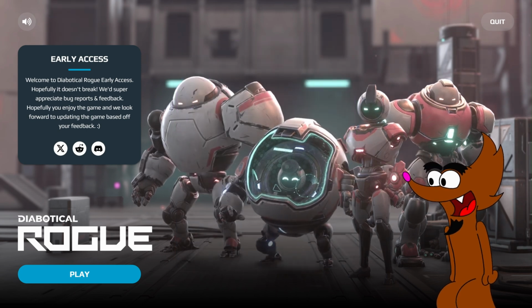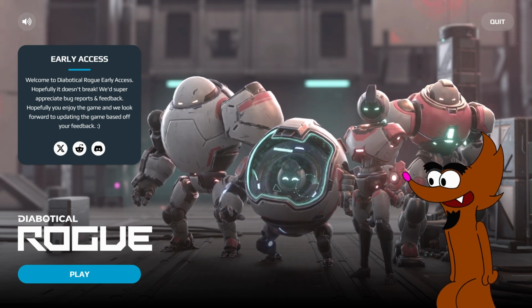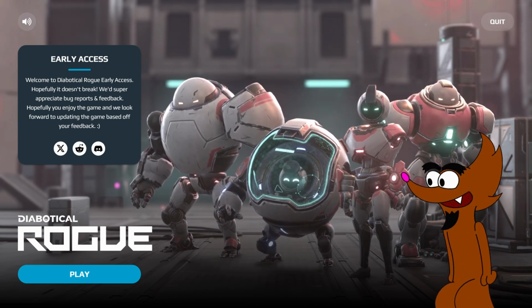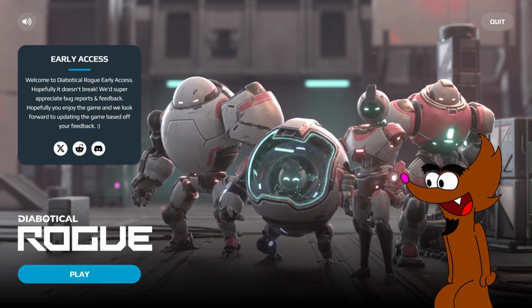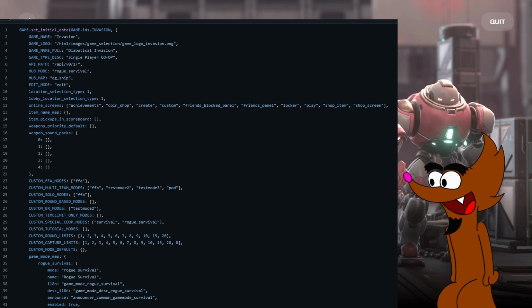So the first thing we're going to start off with is a line of code that was discovered that shows information about this new PvE game mode, a co-op game mode. It's called Invasion. Diabotical Invasion, single player co-op. I'm going to put it on the screen so you guys can see the code that was pulled from the game itself. Diabotical Invasion. It's the new mode that's in the code.